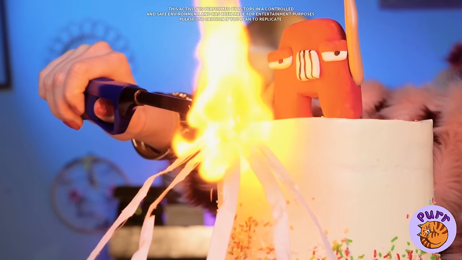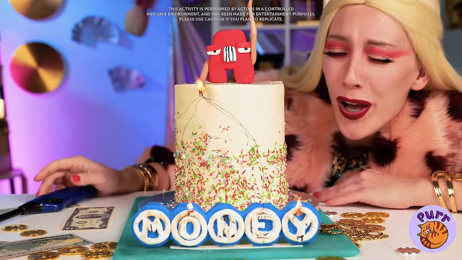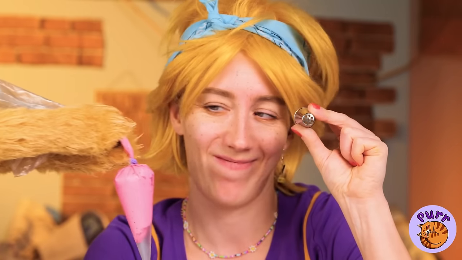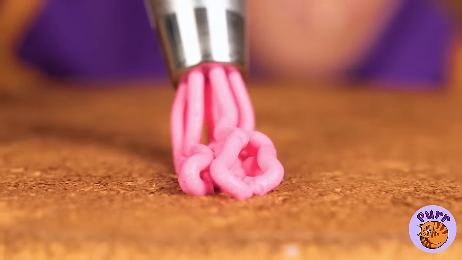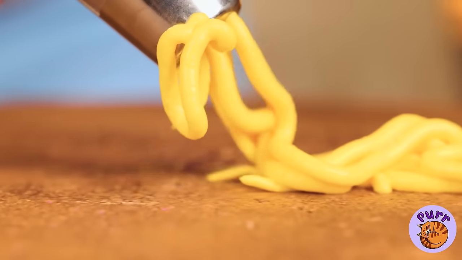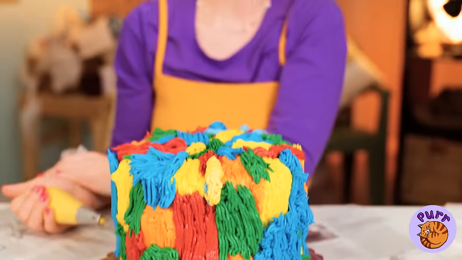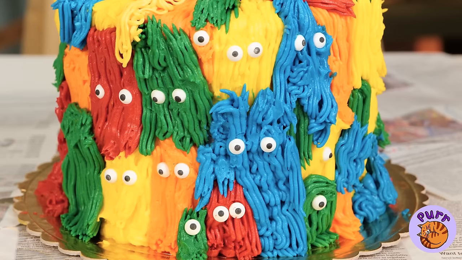Kind of reminds me of Baked Alaska. The secret word is money! Congratulations! And you get a thimble? Wait, no. It's a special frosting dispenser. It's just the thing our cake needs. That and some tiny little eyes. Everybody gets an eye. Some get two.